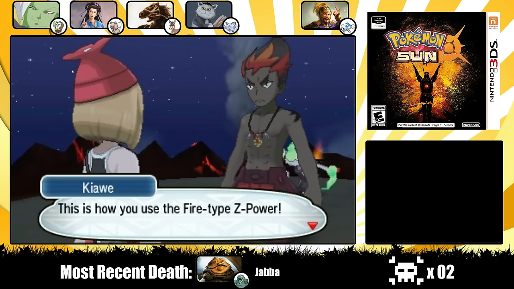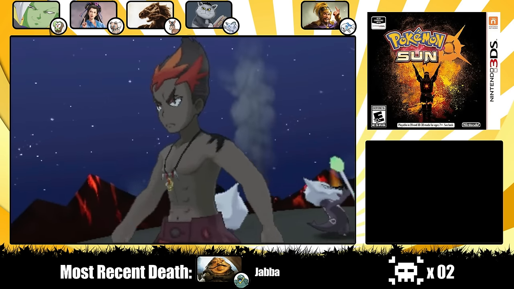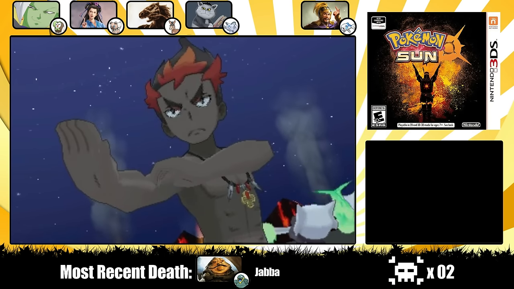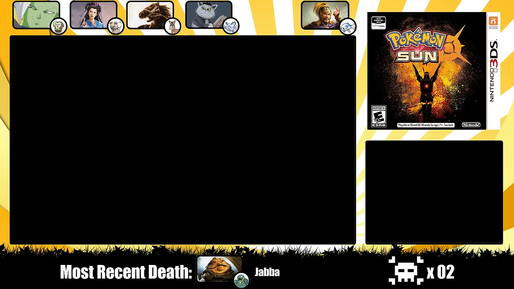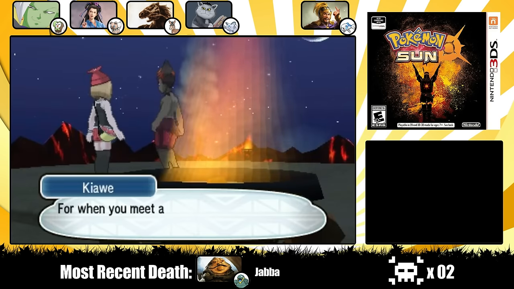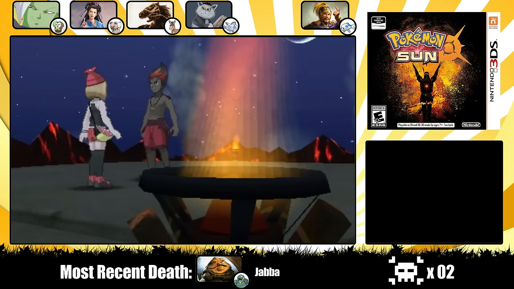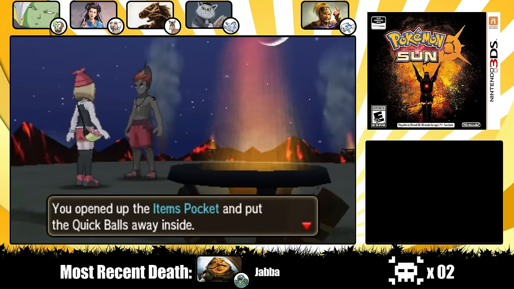This is how you use the fire type Z power. You shoot a beam at them? Use an elegant blaster? That's awesome! You meet a Pokemon that you can make your companion. Take these. 10 quick balls. Oh boy.